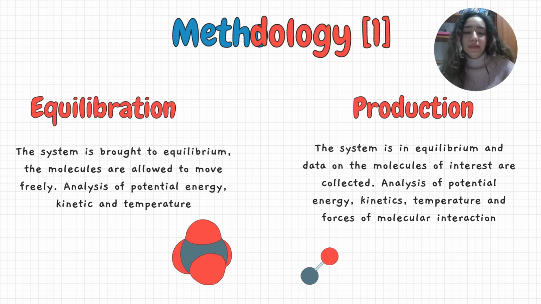Equilibration: the system is brought to equilibrium, and the molecules are allowed to move freely. Analysis of potential energy, kinetic energy, and temperature. Production: the system is in equilibrium and data on the molecules of interest are collected. Analysis of potential energy, kinetic energy, temperature, and forces of molecular interaction.